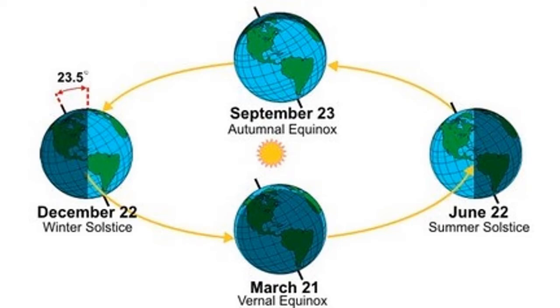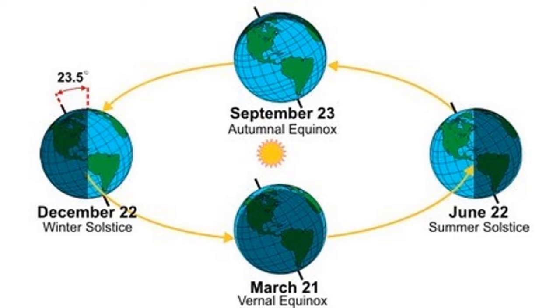In June, it is summer in the northern hemisphere because it is directly exposed to the sun, and winter in the southern hemisphere, which is tilted away from the sun. At this time of the year, the North Pole also points toward the sun and experiences daylight for 24 hours, while it is dark all day long in the South Pole.